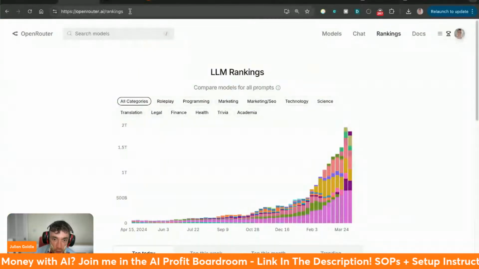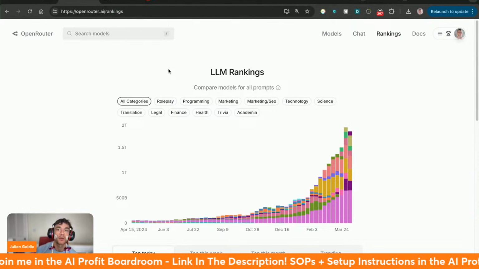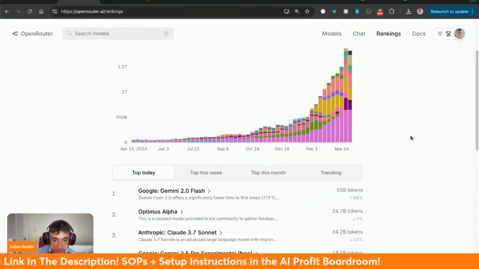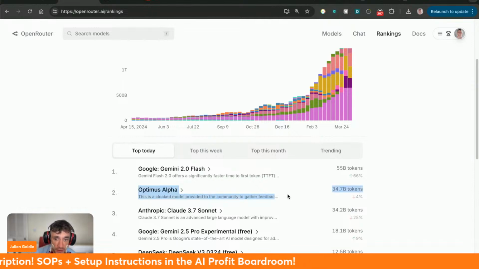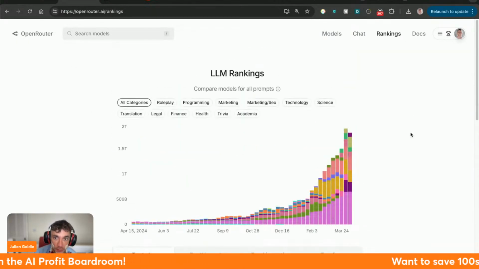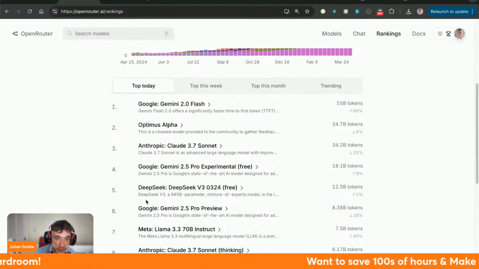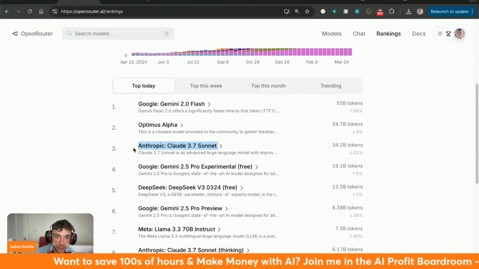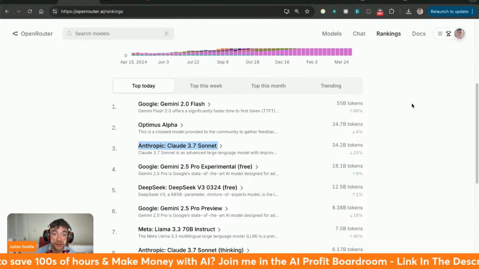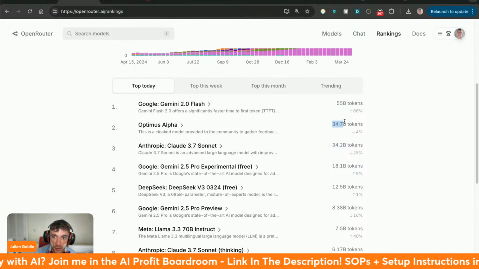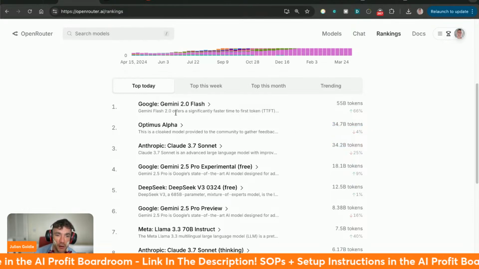Let's check out the rankings, which are available on Open Router AI. This compares all the main models, how they're performing, etc. And you can see Optimus Alpha is ranked second out of all these models today. So a lot of people rate it very highly. It's actually outperforming DeepSeek. Gemini 2.0 Flash is at the top here, and then Claude 3.7 Sonnet is actually below Optimus Alpha, which is a paid model and probably one of my favorites for creating content. But as you can see, Optimus Alpha is right at the top. I would agree with these rankings.